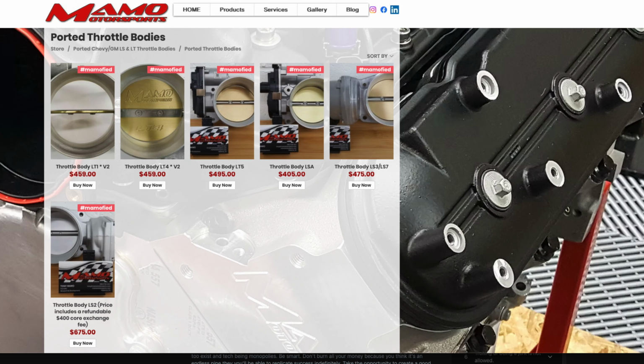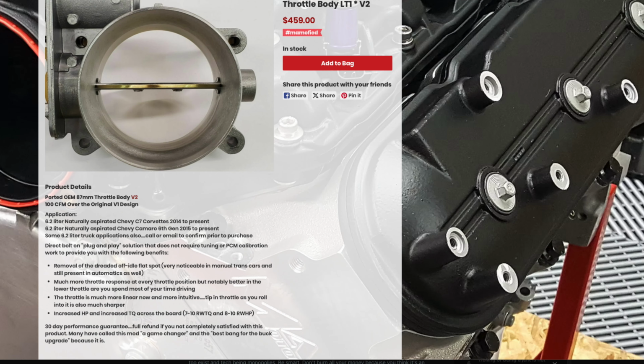The one I had was a Tony Memo ported throttle body. It was a version 1. Tony Memo, I would say, is one of the best throttle bodies that you can get starting out, because whether it's a ported stock throttle body or a 95 throttle body, Tony Memo is pretty much tried and true based on the airflow. He has data surrounding his throttle bodies. I haven't bought a 103, and I don't think he carries a 103. He pretty much specializes in the 87 ported out to a 91, or he goes to a 95 millimeter throttle body.